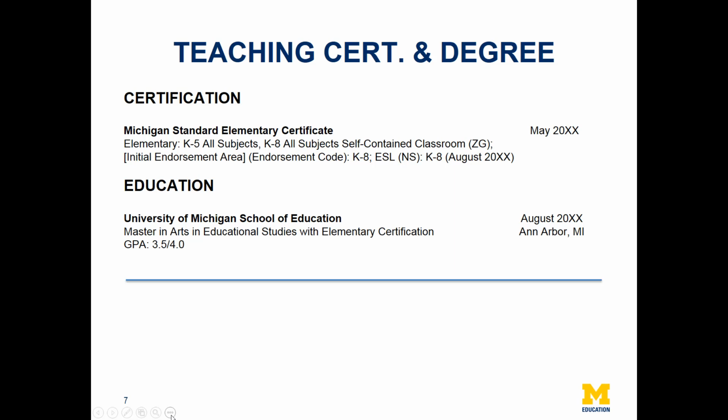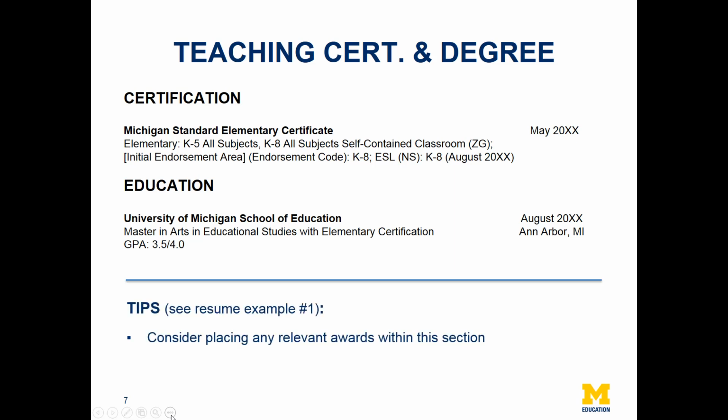In terms of your degree, you want to make sure to spell everything out, since unless you're applying to a local school that knows U of M well, they are not going to know what exactly ELMAC is. But feel free to include the acronym in parentheses following the degree name if you prefer. Even though your official degree name is a Master of Arts in Educational Studies, it doesn't hurt to add "with elementary certification" at the end to make it clear you obtained your certification through your master's degree program.